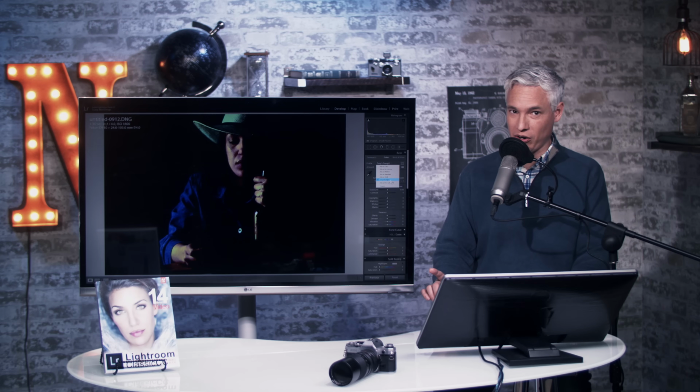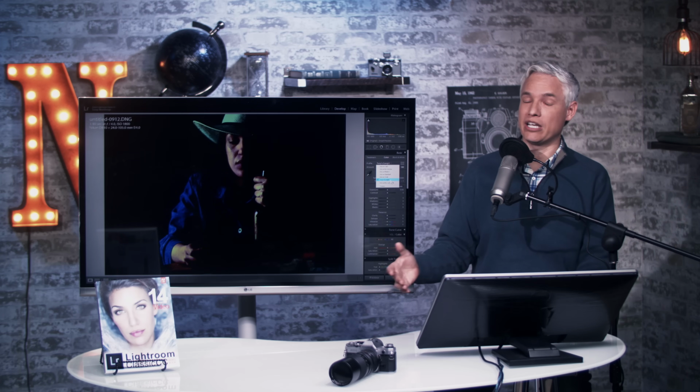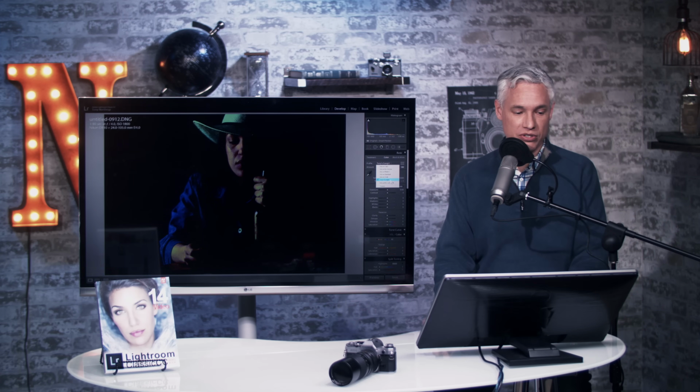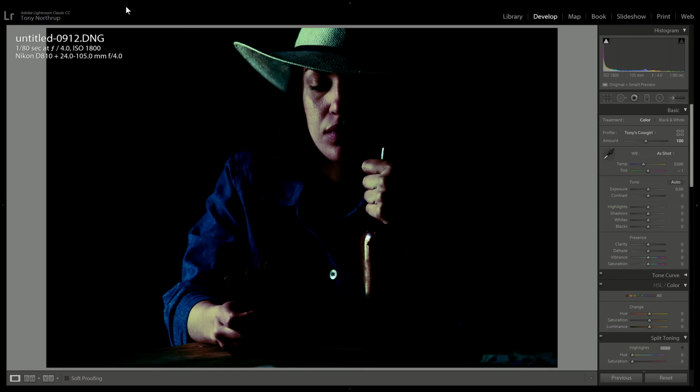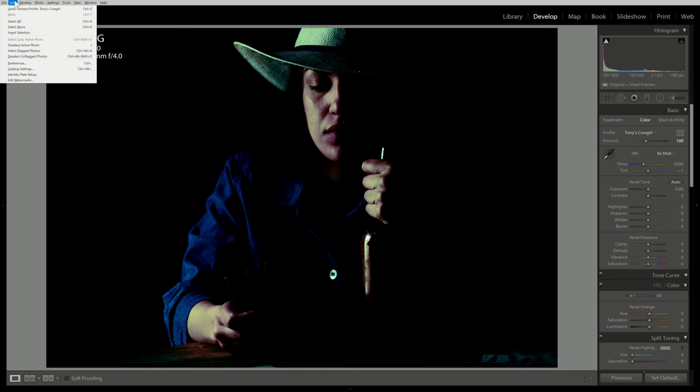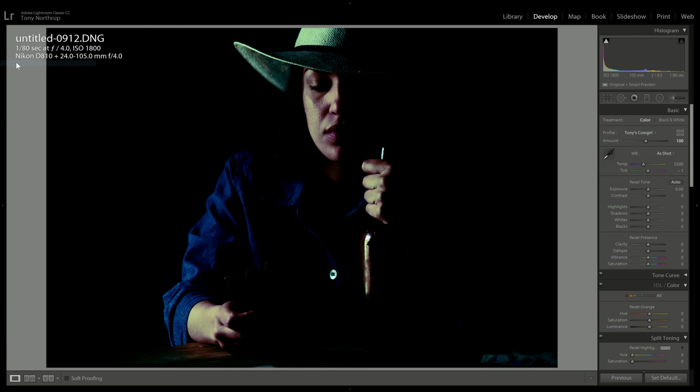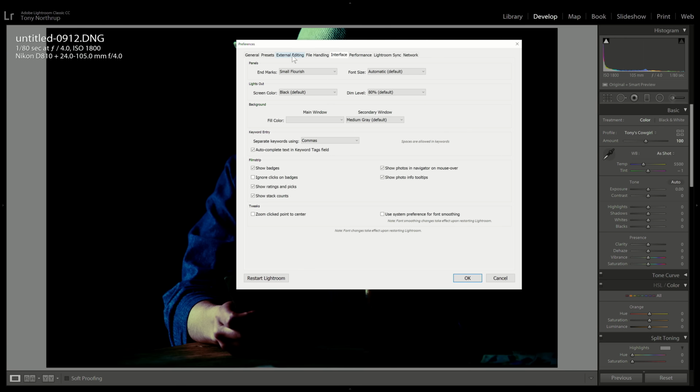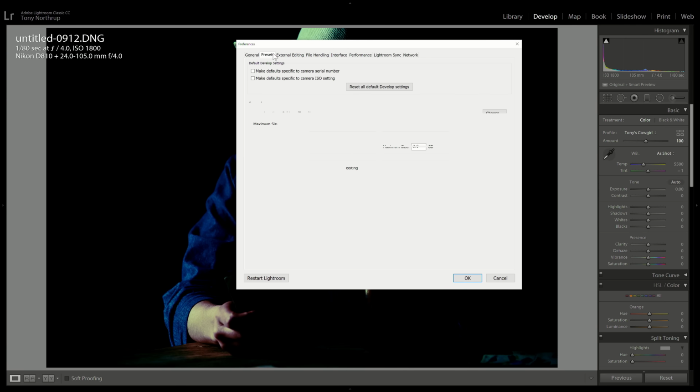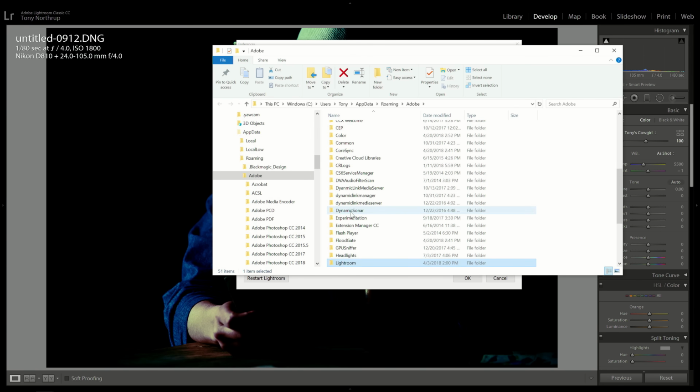If you're wondering where all these profiles are actually stored, in case you make a custom profile and you want to share it with somebody, go up to the edit preferences. And then as we go to the presets tab here, under location, click show Lightroom presets folder, and this will open it up in Explorer.